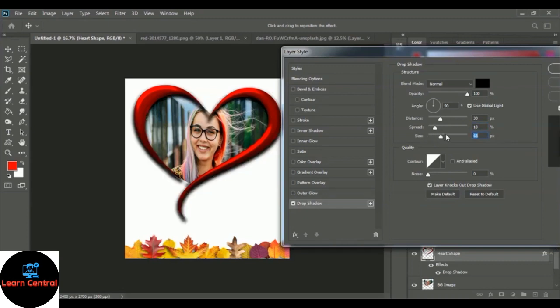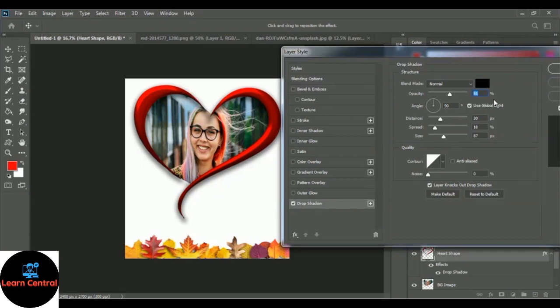Okay, and let's increase the size. Okay, and let's reduce the opacity level. So here is the opacity level.